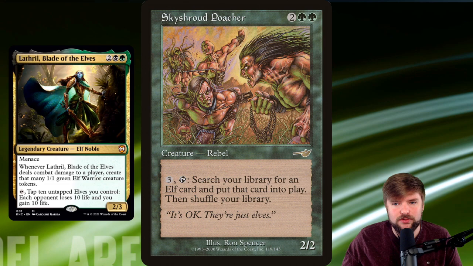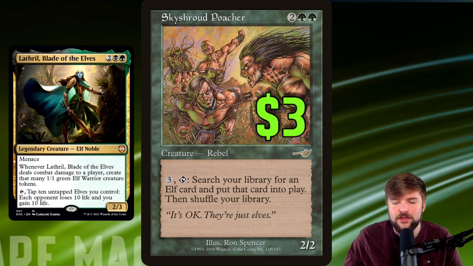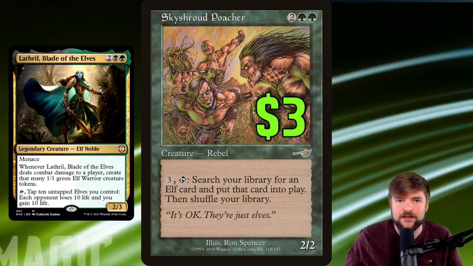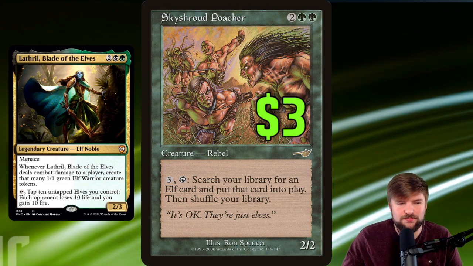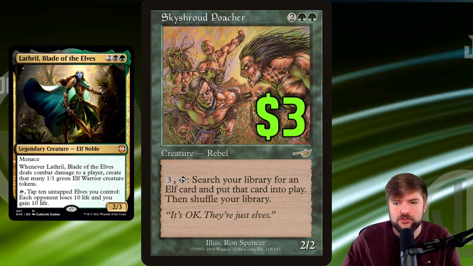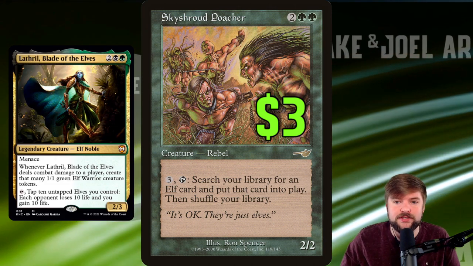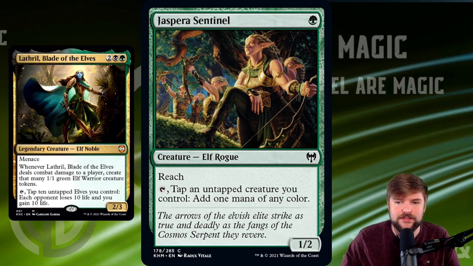impactful enough, especially when we could run Skyshroud Poacher. 4 mana 2/2, pay 3, go search your library for any elf and put that card into play. I would rather be expanding our board than giving our opponent's creatures -2/-2, which probably won't even kill them in the first place. Grabbing any elf we want at any CMC from our deck and putting it straight into play is hugely valuable, but this card is only $3, and I think it's got a home in this deck for sure.